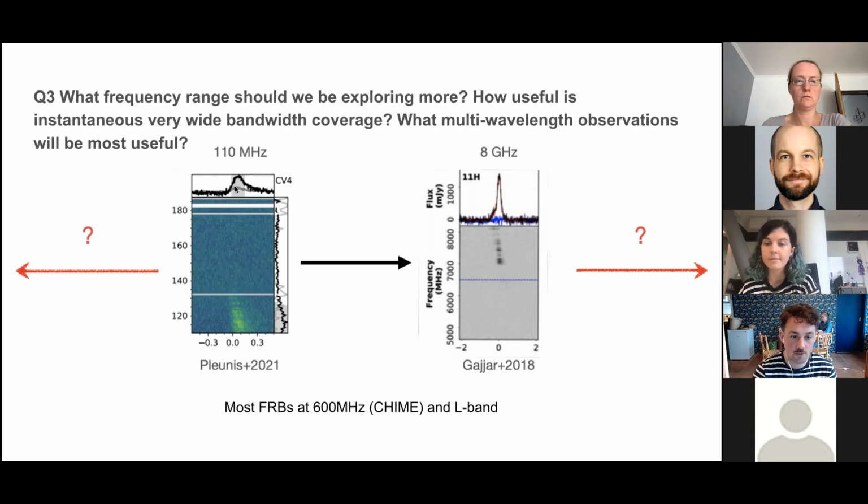I mean, just looking at these two waterfall figures with the emission going all the way down to 110 megahertz, it shows that there must also be something below 110 megahertz, and the emission going all the way up to 8 gigahertz also makes me think that there must be something at higher frequencies. But then the question is maybe more for the theorists on the call, like how much does it really help us if we show that this exists? Do we put all this effort into going higher? Do we put more effort into going lower? Should we do these ultra wide receiver observations? What would be most constraining? Because it's always fun to find something new and extend the boundary, but maybe it doesn't really tell us much.